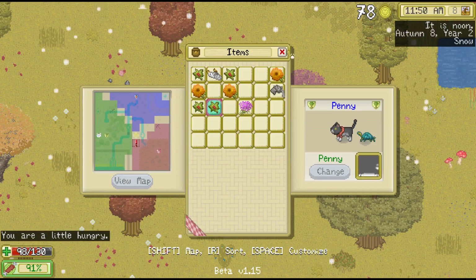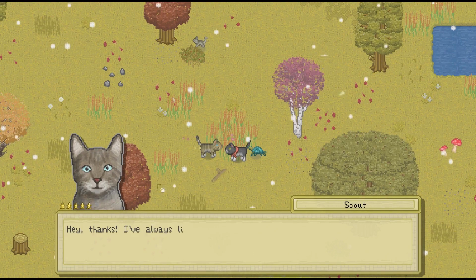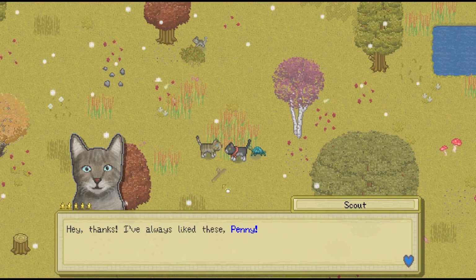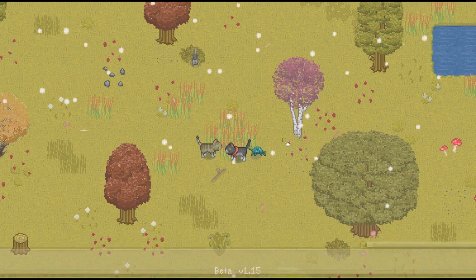And now last but not least, we have a brand new little golden seal plant for you to use, just in case you find yourself in a bit of trouble later. Hey, thanks, I've always liked these, Penny. You're welcome, and I hope you won't have to use it, but just in case.